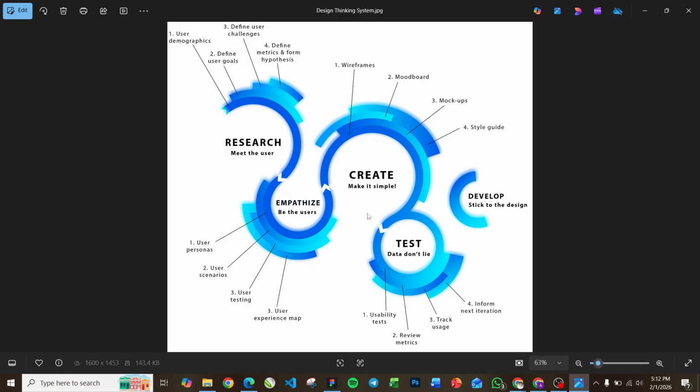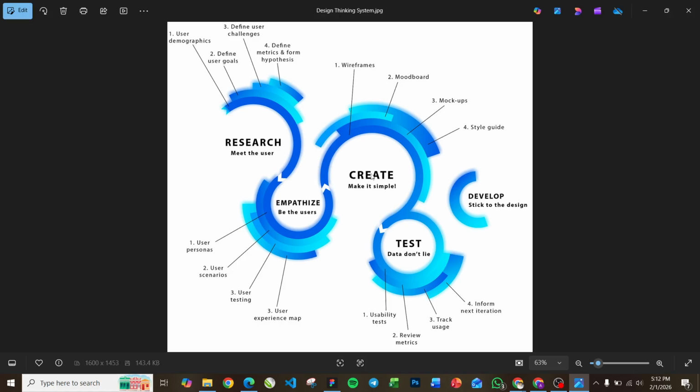And after that, you now go to the creative stage. This is where you now start your design from wireframe and then prototype design. So this is the main design stage. After you have completed the research and the empathize stage, you now open whichever tool you are using, whether it's Figma or Adobe XD or other tools.